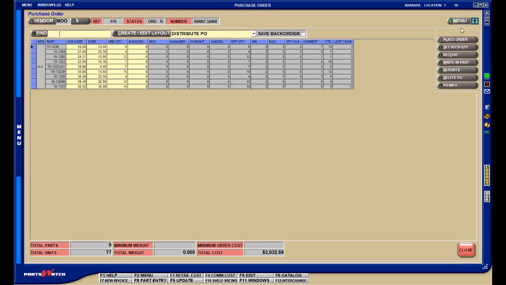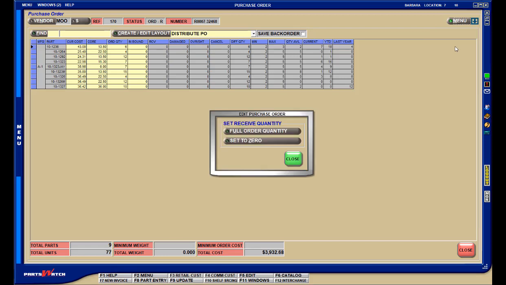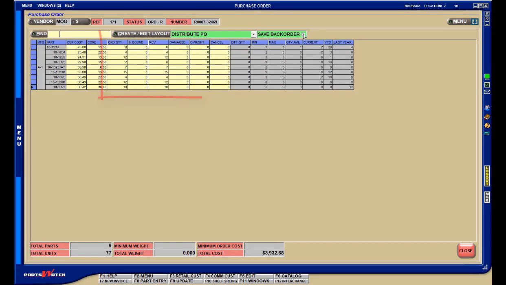And either click the Full Order Quantity button so that the received quantity for each store is set to its order quantity, or click the Set to 0 button to set the received quantity for each store to 0. If a row is double-clicked before the Set Received Quantity button is clicked, both the receive and cancel quantities are view-only. So let's set it to full quantity and double-click the order quantity, received, damaged, overshot, or canceled field to edit the quantities as needed.